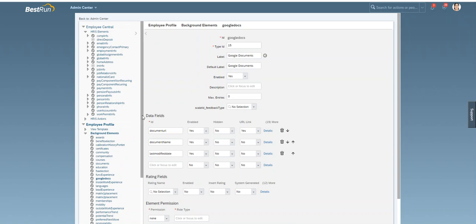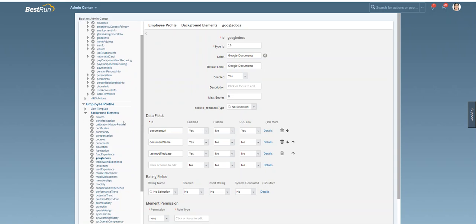As an admin, you won't be able to differentiate between the standard and the custom background portlet. If you really want to differentiate, then you need to look for the standard background portlets which SuccessFactors provides by default, and then accordingly you can look for the other background portlets which you have in your environment.